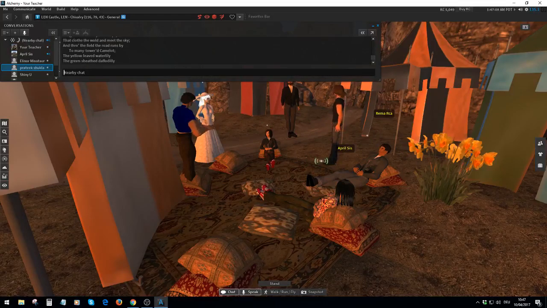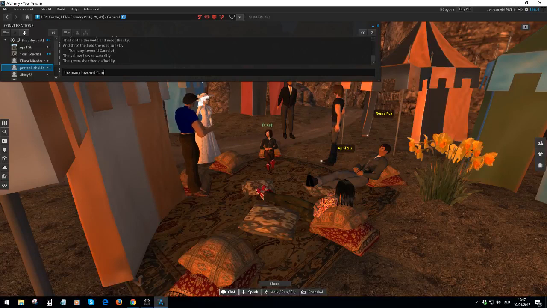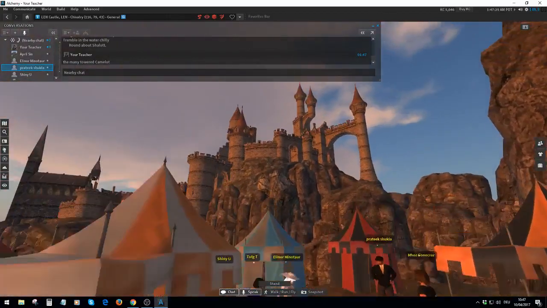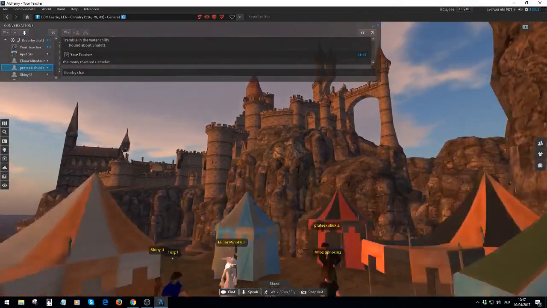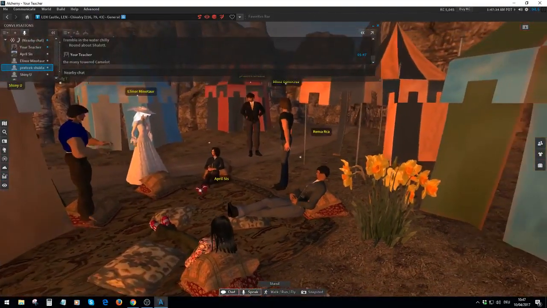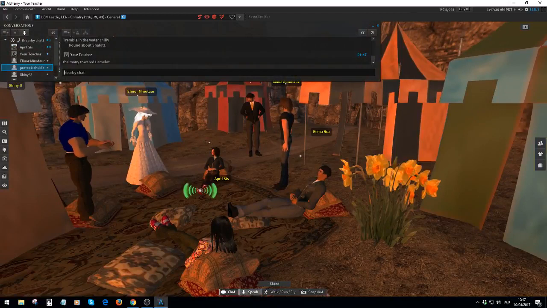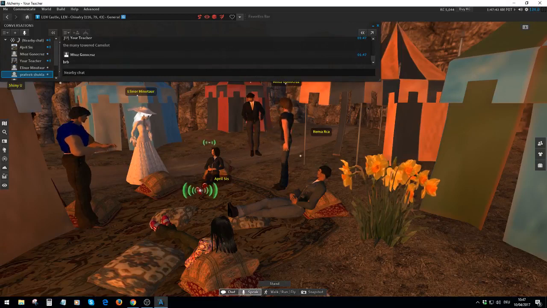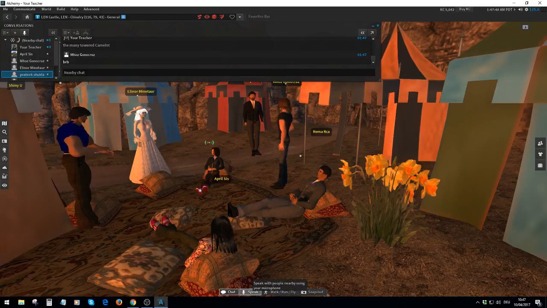Many-towered. In other words, there are too many towers. The many-towered Camelot. So lots of towers. He's changed it into the many-towered Camelot. It's sort of like an adjective. If you look at Camelot in the distance, you'll see all those towers and spires. Is that okay, April? So it means that Camelot has a lot of towers. Many, many towers. That's what it was famous for. And it also begs the question, if it had that many towers, how come nobody's found any of them?